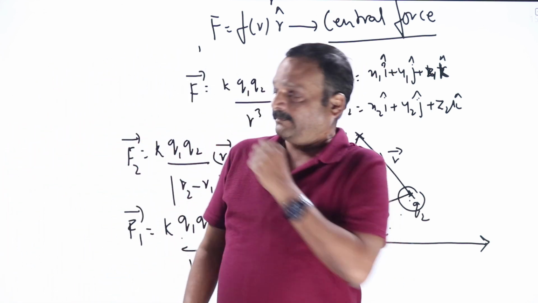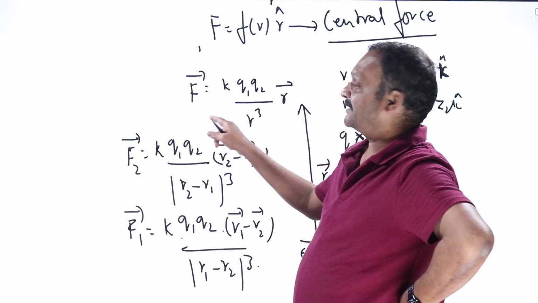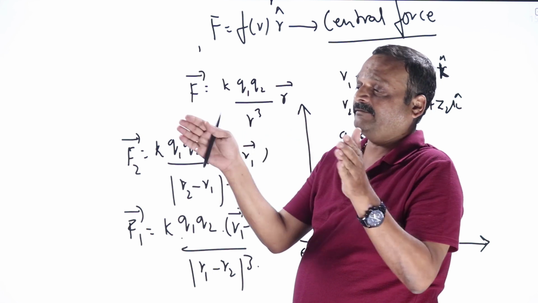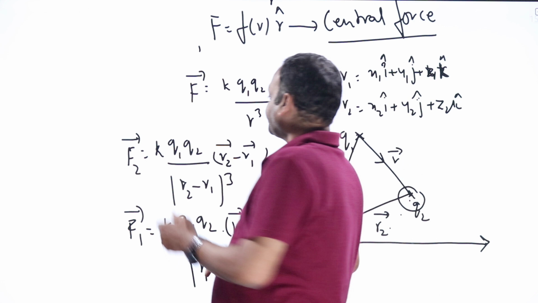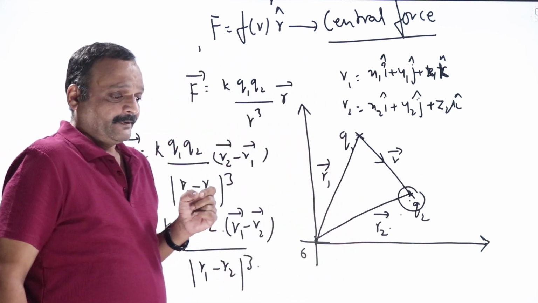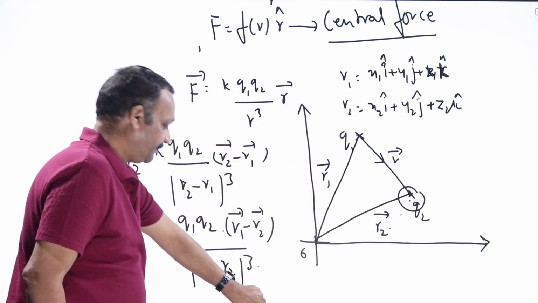Okay, now what are the properties of these forces? We have seen it is a central force, that is, it depends on the distance between the two point charges and also always acts along the line joining those two charges, let it be attraction or repulsion. Next one, this force is conservative in nature. Electrostatic force is a conservative force. Remember, that's another important point.